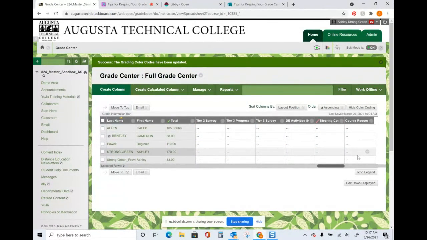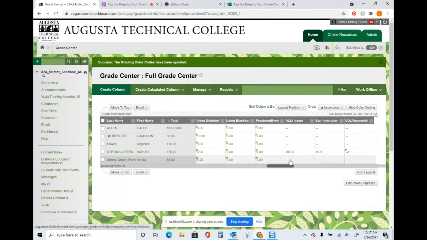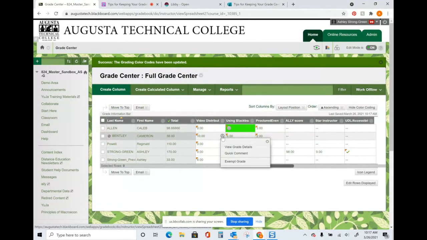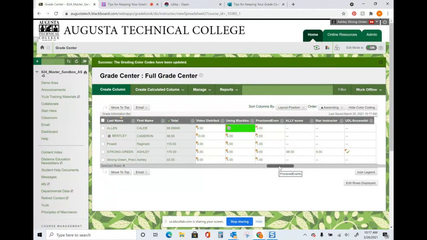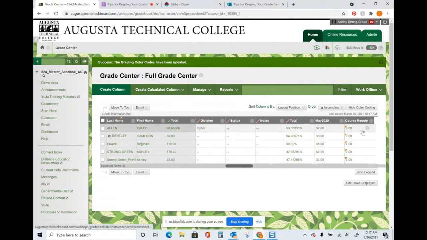Let me go back in here and exempt a person real quick. So I'm going to exempt Caleb from this assignment. Do you see now that it's going to color code that for me? That can be really helpful. These are all grades I manually entered, but if I wanted to see, is this actually an assignment that's graded? Is the student missing work?